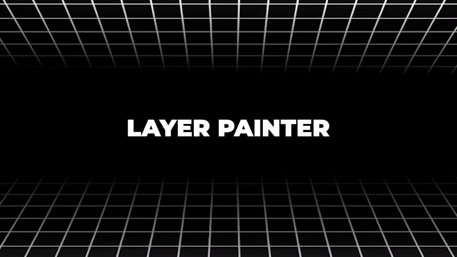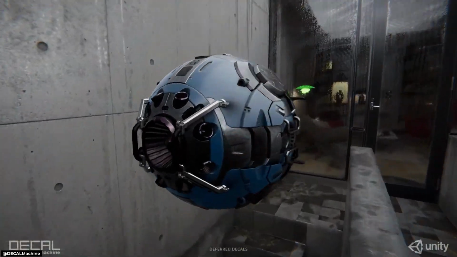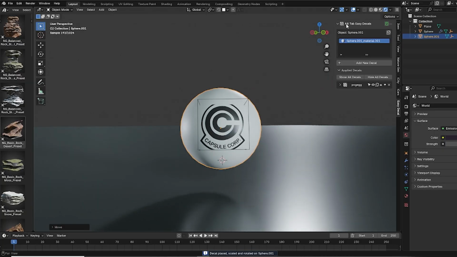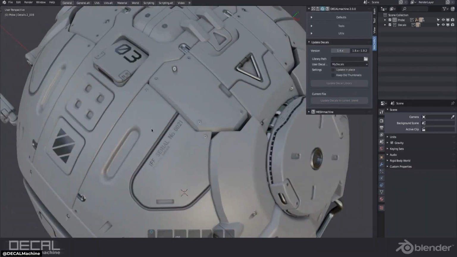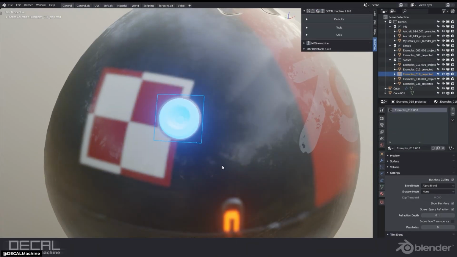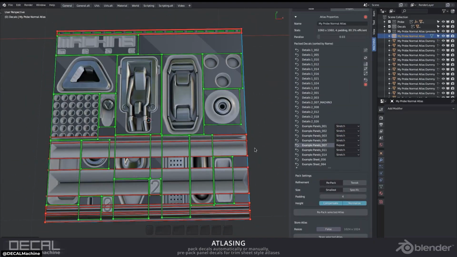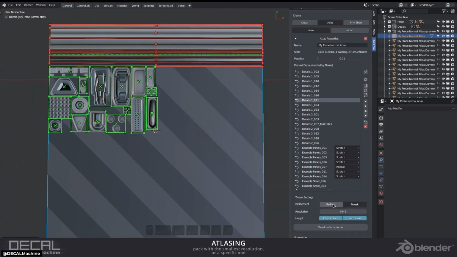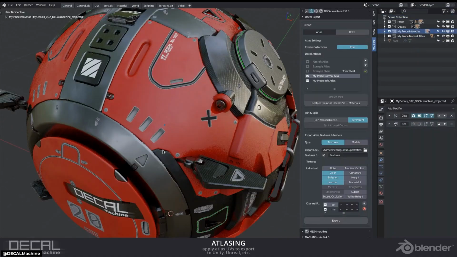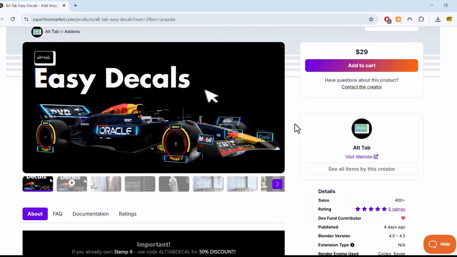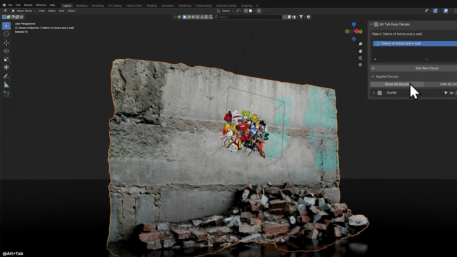It is also worth mentioning that while there are other decal tools out there, like Decal Machine and so on, Easy Decals takes a more lightweight, user-friendly approach. Decal Machine, for example, is incredibly powerful, especially for advanced use cases, like creating high detail normal map decals, but it involves a heavier setup, typically using pre-made decal assets and adding extra geometry for your model. Easy Decals, by contrast, feels more direct. You point, click, and you're done.